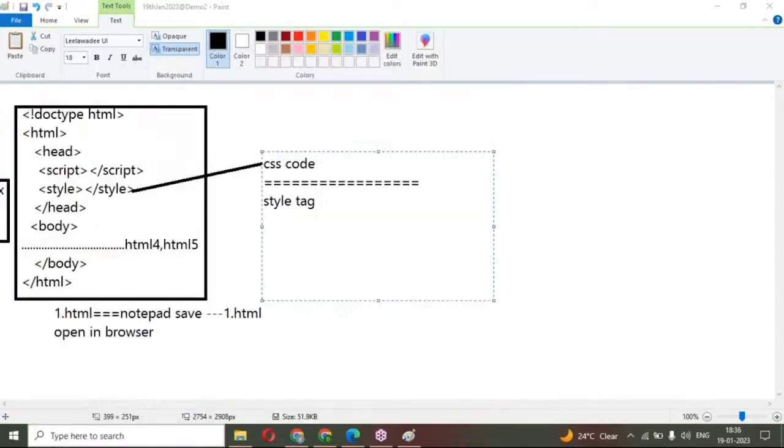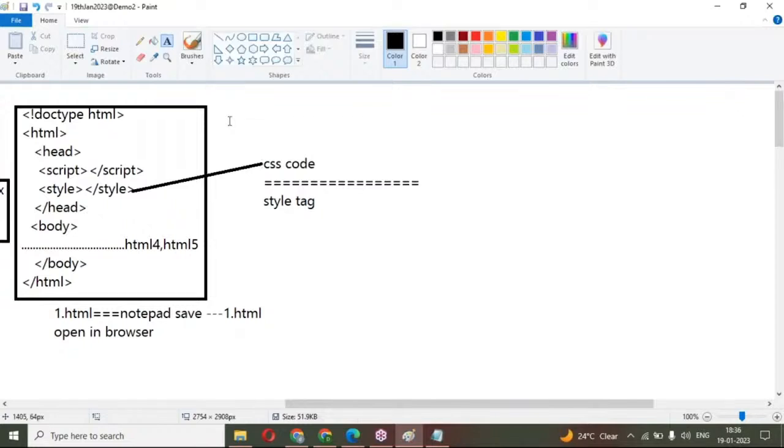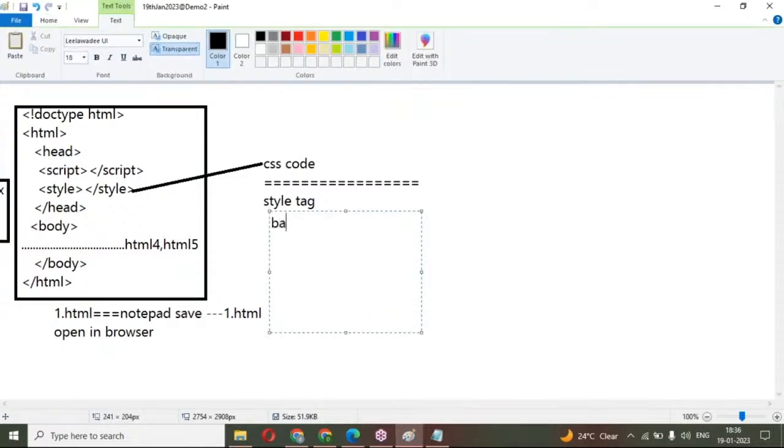Yeah. Here front end, what is UI, we understood. Next I'm going to write what is UI, what is HTML, we understood. Here style tag is used to write our CSS code. In this CSS code we are going to learn how to write background-color, background-position, borders, text alignment, font related styles, text related styles.